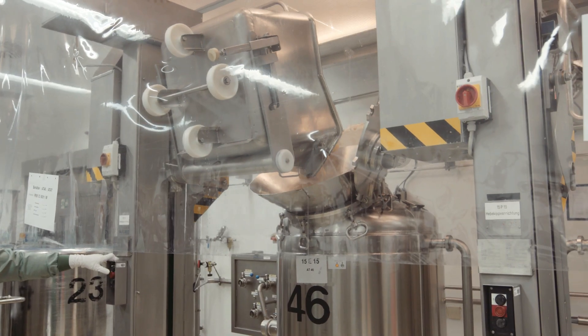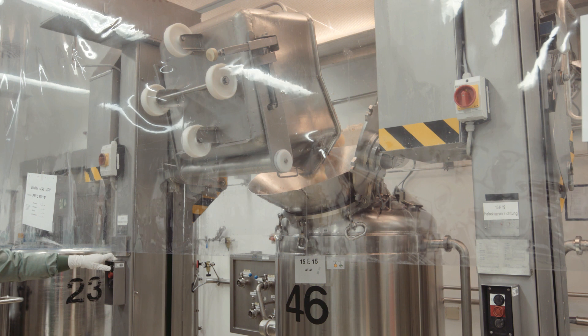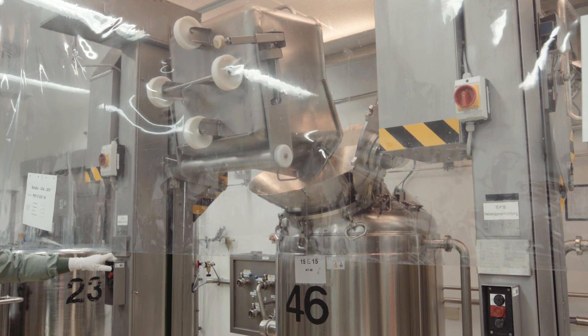The pooling process is that you take a lot of different plasma donors and collect them into a large pool. You take 500 to 1,500 plasma donors that you collect into one batch. The efficiency of pooling the plasma is to decrease the variety of the coagulation factors in the product.